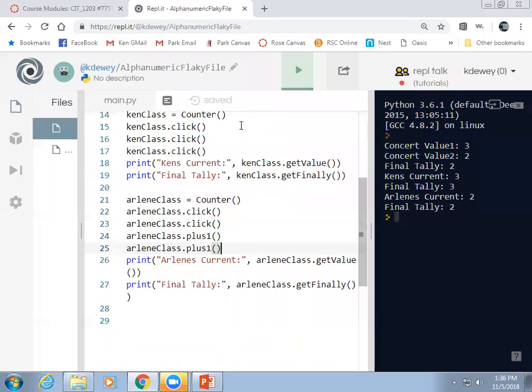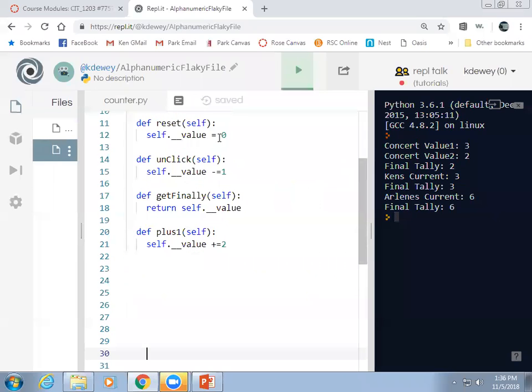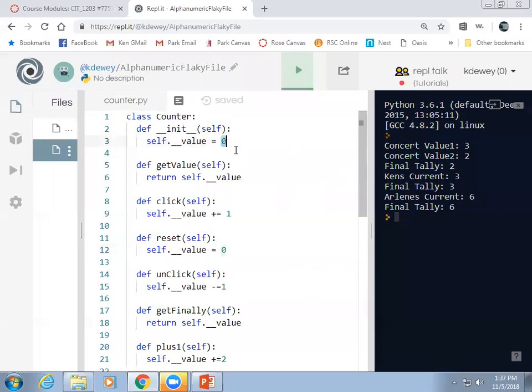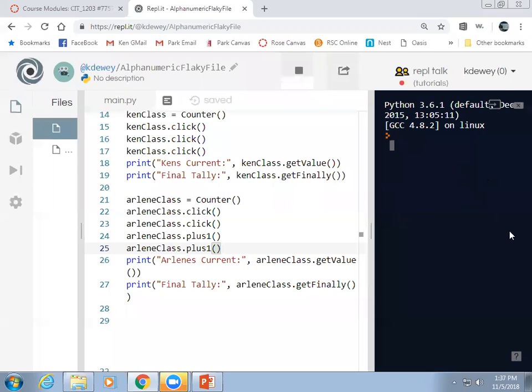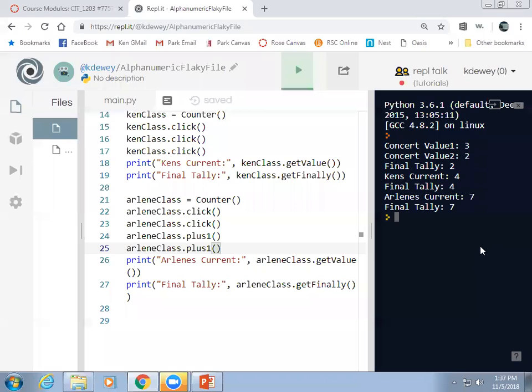That's interesting. All you gotta do is hit 4. Now Arlene's going to quickly go up to 6. So could you set the value in it to be a string? Not a string, because you can't add strings. But say the rest of the methods would be adding, like concatenating. You could. Yes, you could. Okay. I could set this to 1. Now when I run this, you'll see everybody's incremented by 1 because it started off at 1.